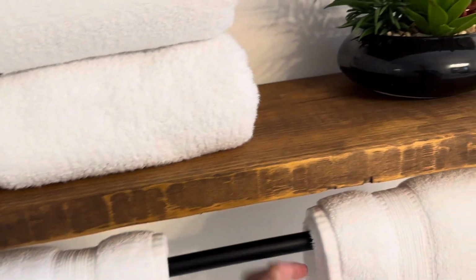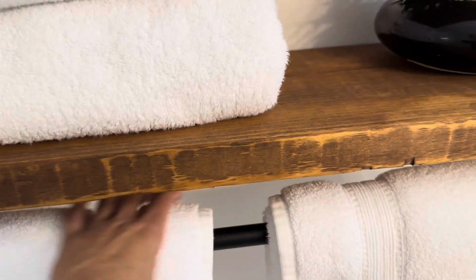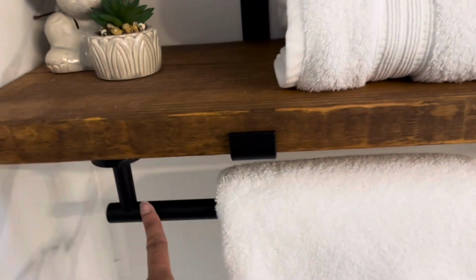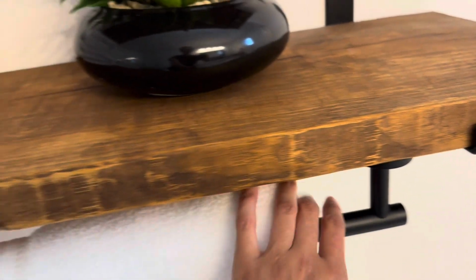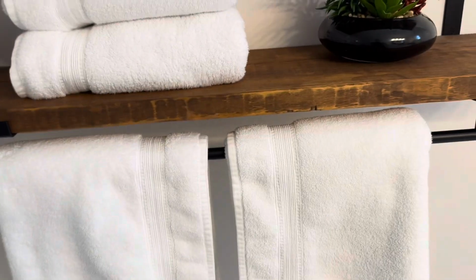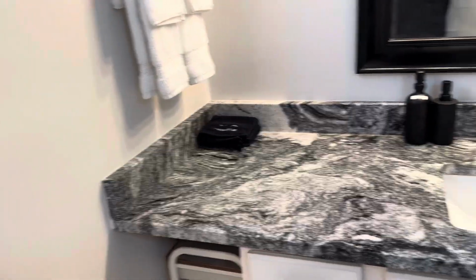Now these two, since I'm right here, I usually put like an inch and a half between the bar, and I make sure that they're evenly spaced between this end and that end to the middle. You want your stuff as neat as possible. But look at my shower. Bathroom and we're getting ready for a restock.